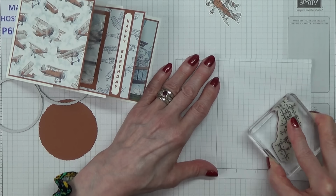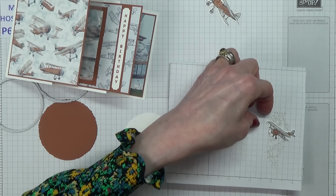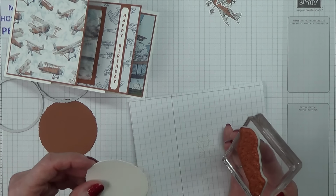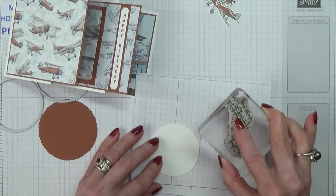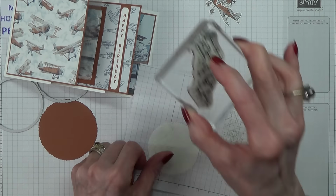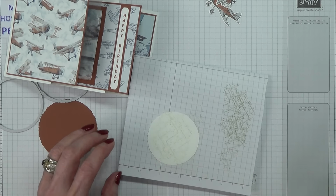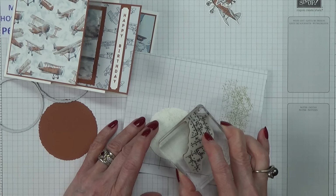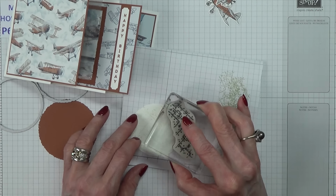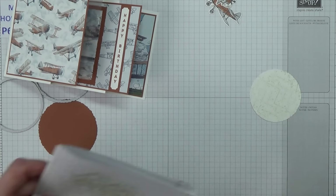So let's do it once, twice. Once I think might be too heavy. Yes, we're going to do, stamp it off. Okay, make sure I've got this up the right way. So stamp off, stamp. Oh, it looks quite impressive, doesn't it? Stamp off. Yep, I definitely like that. Let's go around the other way. What do you think? Do you like that little bit?